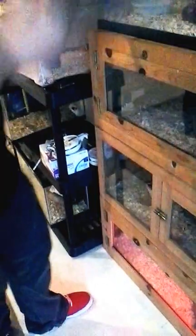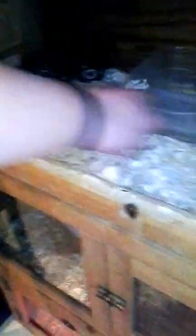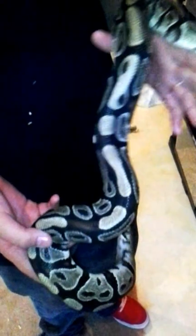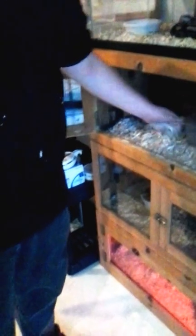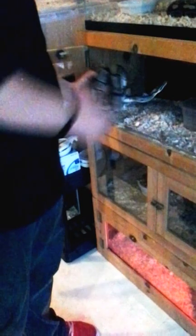I am willing to let people come over and see the collection, but I have to actually know you for a good amount of time before I let you come to my house. This is another rescue ball python who is aggressive, so I throw some aspen bedding over her head so I can pick her up. We don't know what morph she is — we're still going off normal — but the contrast is really crazy. She came with a California kingsnake that was just spine, ribs, and scales, starving to death. Luckily this one was still good enough to rehabilitate, so we're working on her.